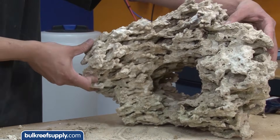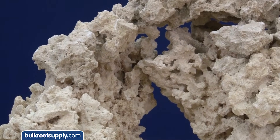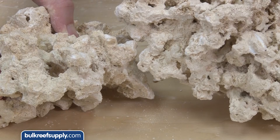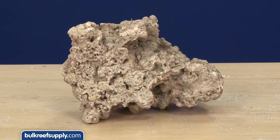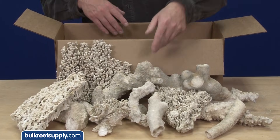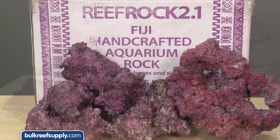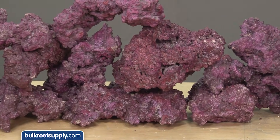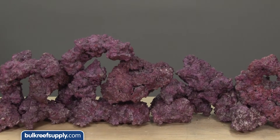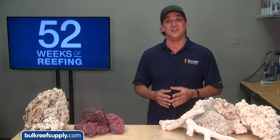Reef Saver is a dry calcium carbonate-based limestone rock mined from the ground in Florida, in areas with low pH aquifers that create cool pore structures in the rock. One obvious advantage is sustainability and lack of impact on the ocean's reefs, and the edges of this rock fit together seamlessly for easy aquascaping. Fiji is a staple in reefing and historically the most popular rock used in aquariums. A newer entry is the Reef Rock 2.1 from Walt Smith, a completely sustainable man-made rock that comes in a purple color, giving the perception of an established reef tank right away. The darker coating is smoother and seems much less likely to grow algae common in new tanks, and it combines the benefits of both dry and wet rock.